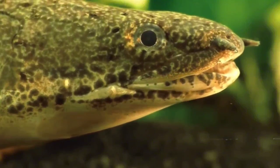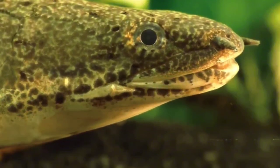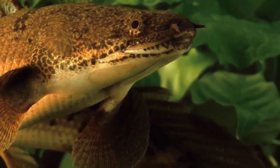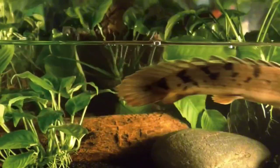If you don't have a tank lid at the moment, and you want these fish but don't want to get a new lid, I would suggest you don't keep your water level as high. The only time they really will climb out is if the water level is really close to the top, where they don't have to fight so much to get up and over. So if you have the water level down an inch or two, they can't really get up there, within reason. You know what I mean? If you have one this big, yeah, it's not gonna make a difference. But if you have a little brand new one that's this big, and you have an air gap this big, it's not gonna do it. So keep that in mind if you think about getting this fish.